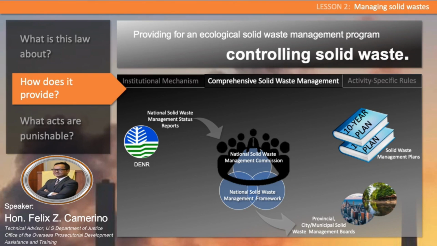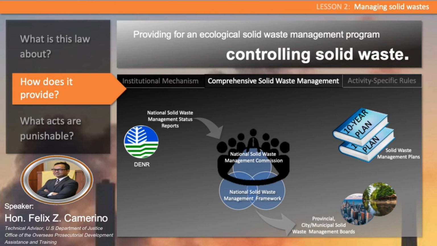They're able to tap the framework, and from that they're obviously able to take a stab at developing a solid waste management plan. A key point is that they're not just going to base their drafting on the framework. The framework is just a starting point, as I've said a couple of times.